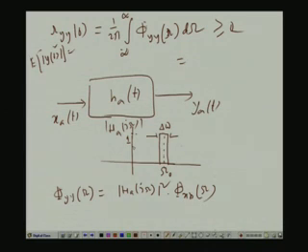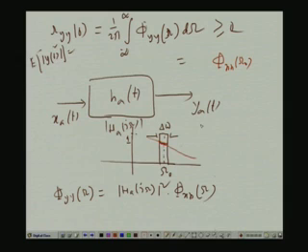So, suppose the input power spectral density is some function like this, then what is approximately the area? If Δω is very small, you can take the value of Φ_xx(ω) at the center point, that is Φ_xx(ω0). You can assume that to be constant over this zone of Δω, because Δω is very small. So, whatever be the value at the center frequency ω0 for the input power spectral density, you can take that to be flat.